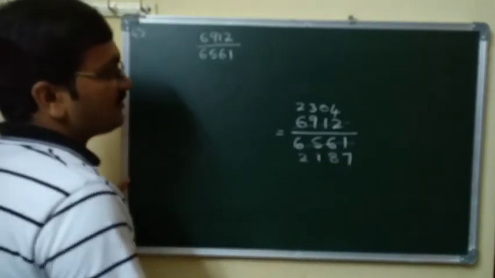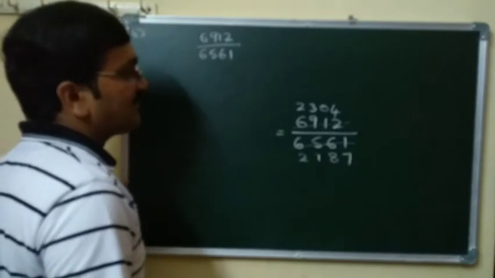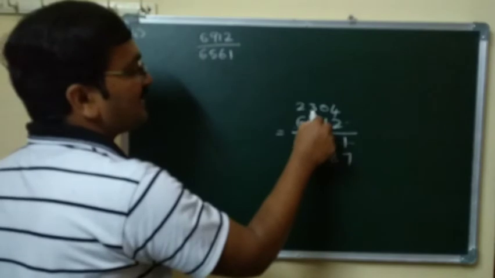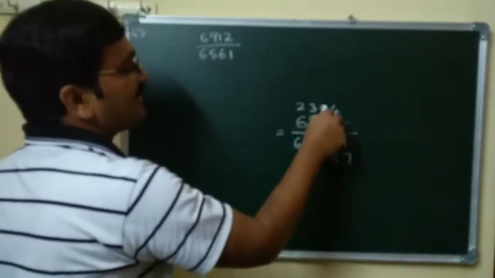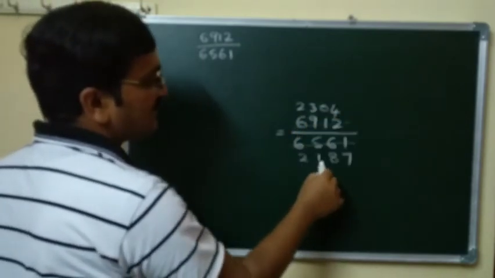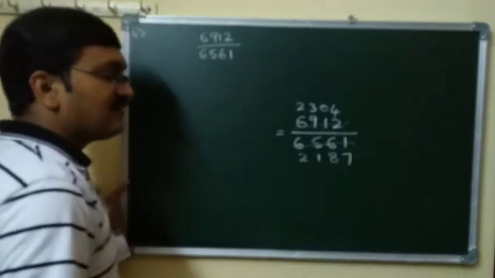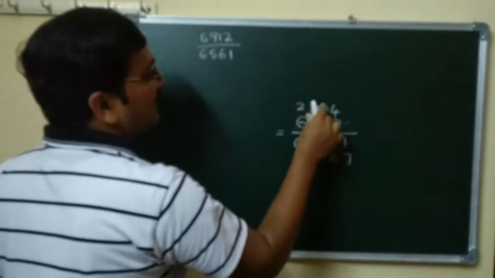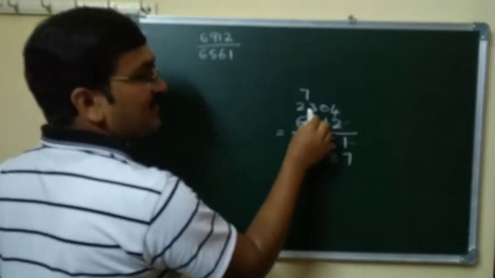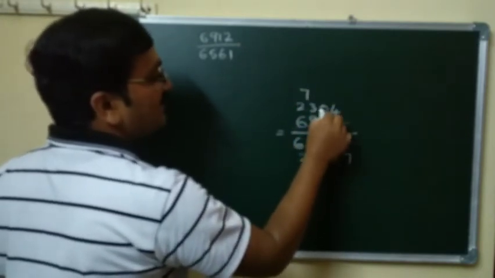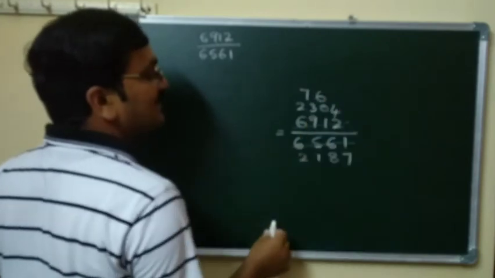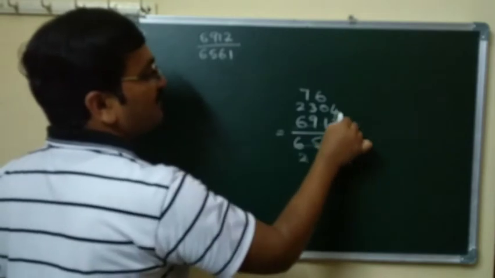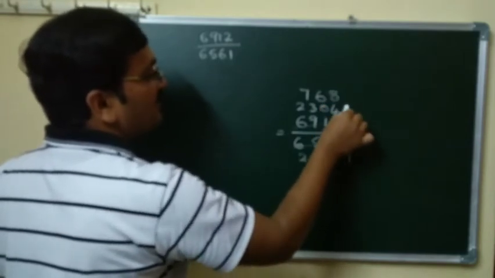Next one. So with the 2 table it won't go. So next once again I am going for the 3 table. Once I will check. 3 7s are 21. 2 remains. 3 6s, the upside 1 will go. 3 7s are 28. So the downside one also it will go. Okay. So now 23 here. So 3 7s are 21. 2 remains, 20. So 3 6s are 18. So 2 remains, 24. 3 8s are 24.